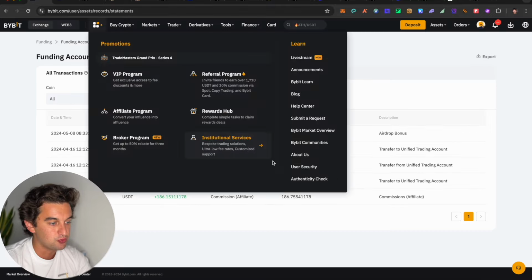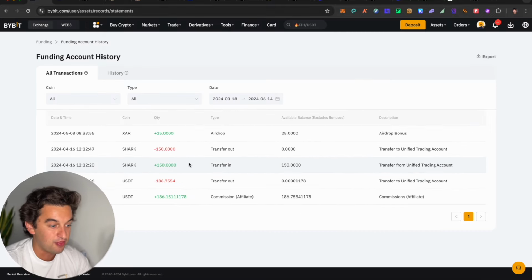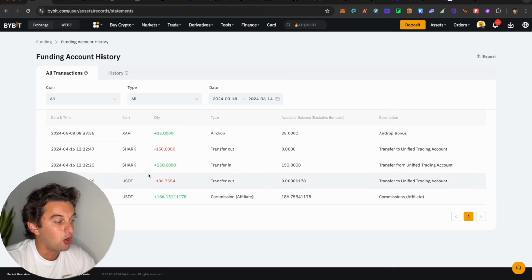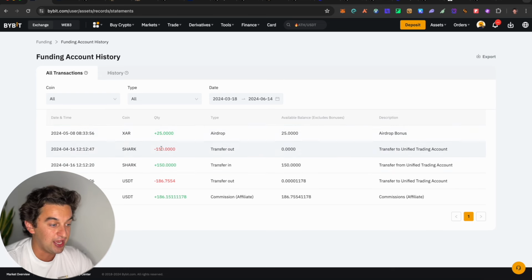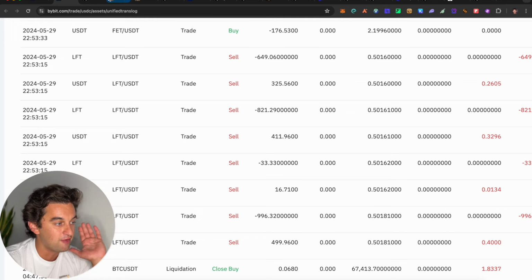Aside from the Live token, which we see here, we also received the Shark and the USDT from the possibility over there. We got the XAR, the Shark, and all of the goodies that you see over here. So it is already the third or fourth airdrop we're going to receive with this method. So make sure to stick with it and do it very, very soon.